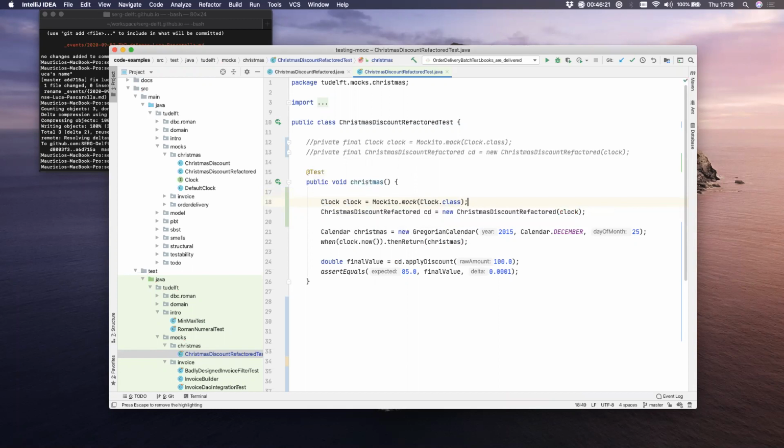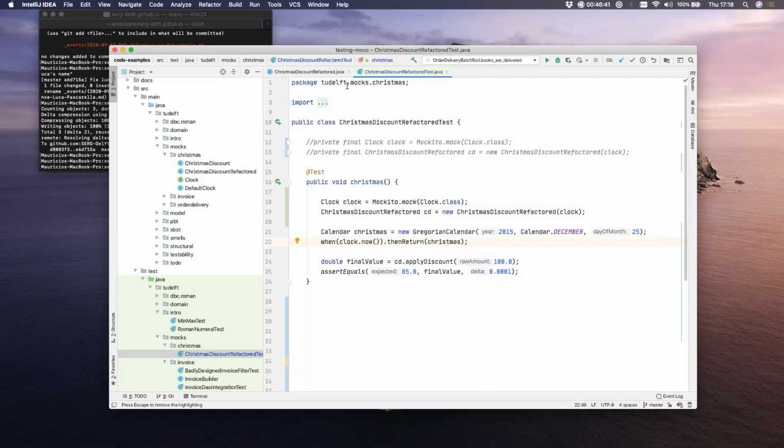Great. Next thing I need to do before invoking the method I want to test is to teach the mock what to do. And this answers the question that I saw in the chat. When do I use the when? I use the when I want to set up or to teach the mock what it will do later.